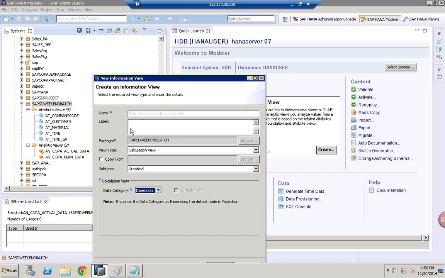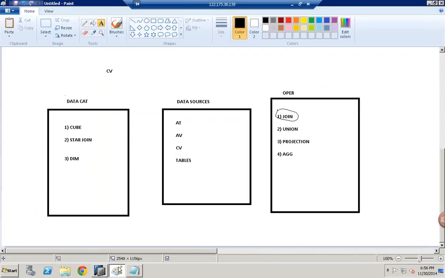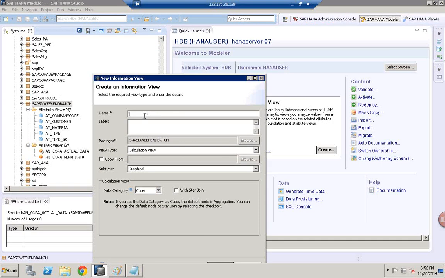Now let us give a name for this. First I am creating a calculation view of type cube. Let us give the name CV_ACTUAL_PLAN_COPA_DATA.